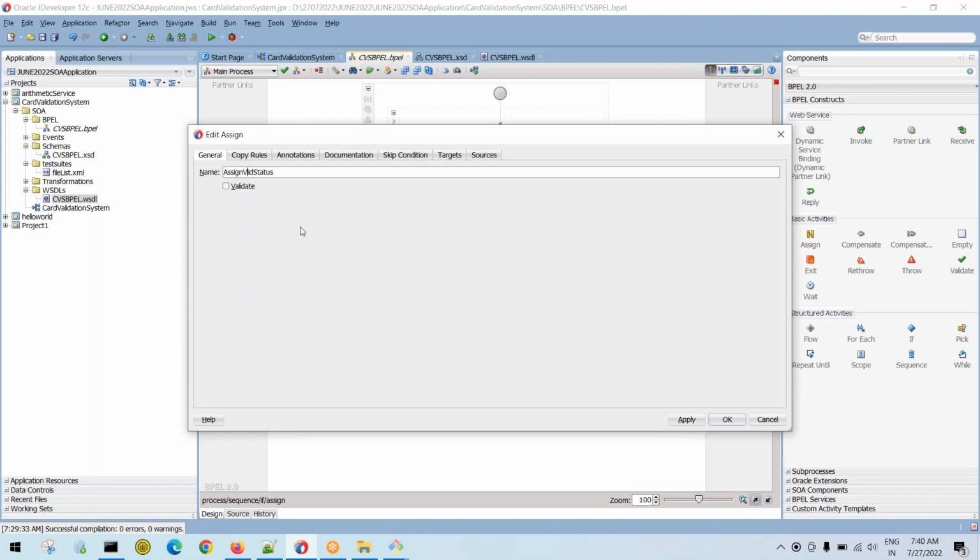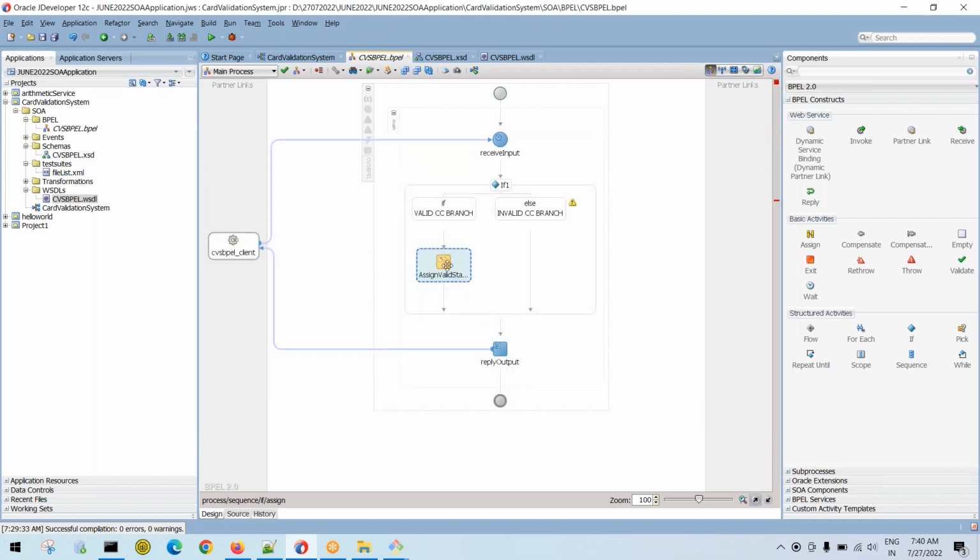So guys, this is just a label, just a display name. There is nothing else. This name can't do anything. It is just a user defined naming convention to make it understandable. If somebody looks into your code, they should understand that this activity is for receiving input, this activity is for the valid credit card branch, and this activity is for the invalid credit card branch. By looking at the naming convention, they understand, that's it. But it won't change the business logic of the process.